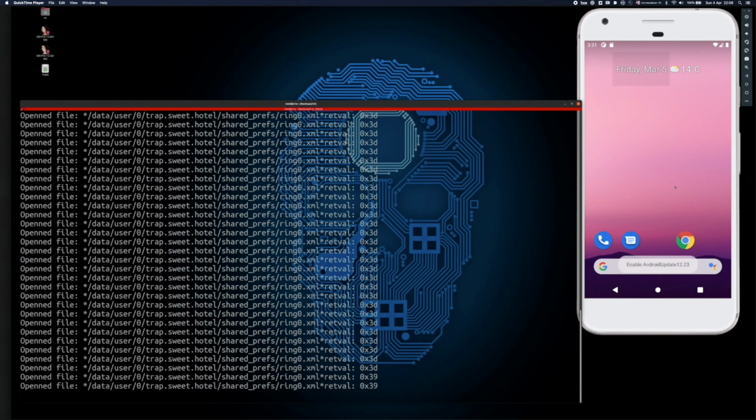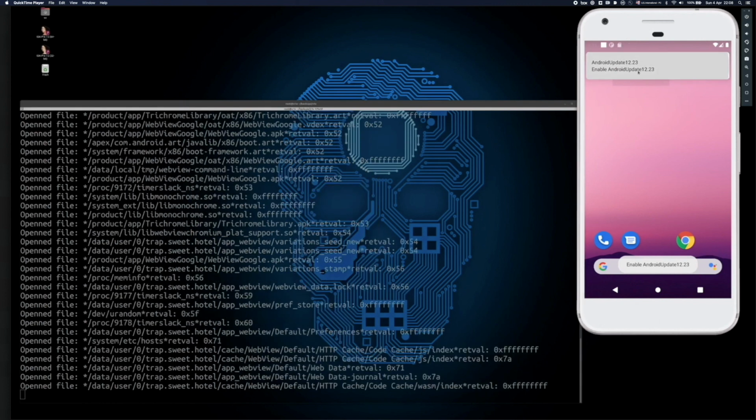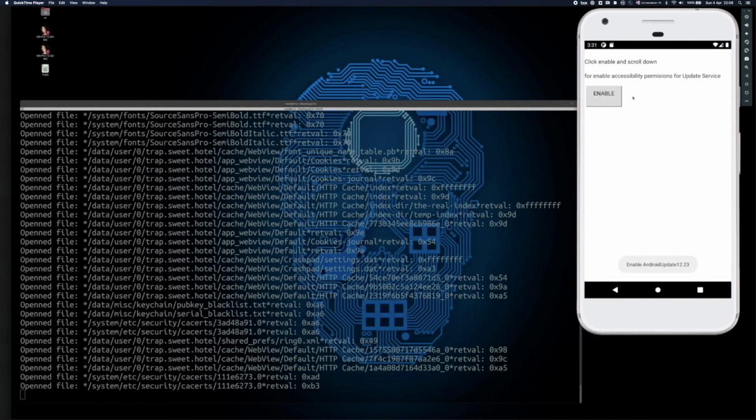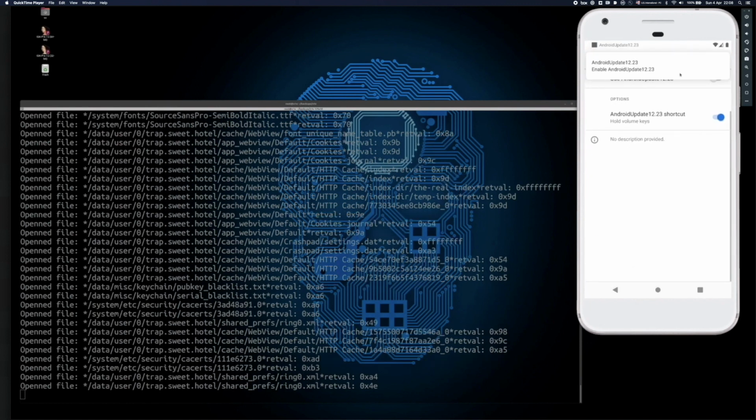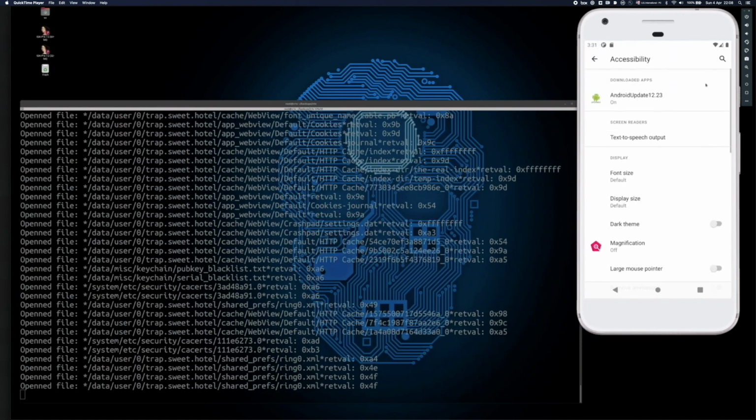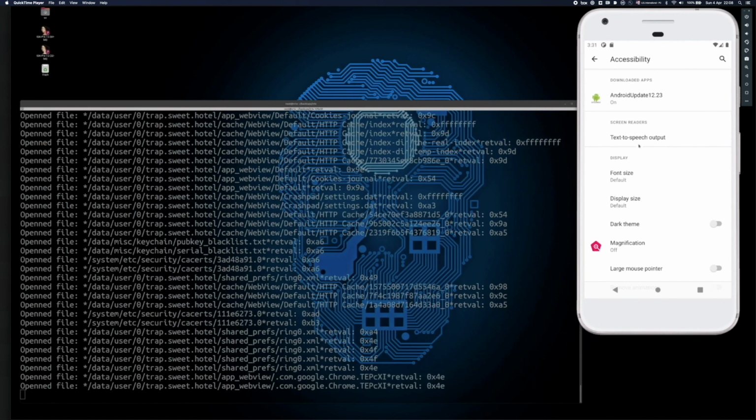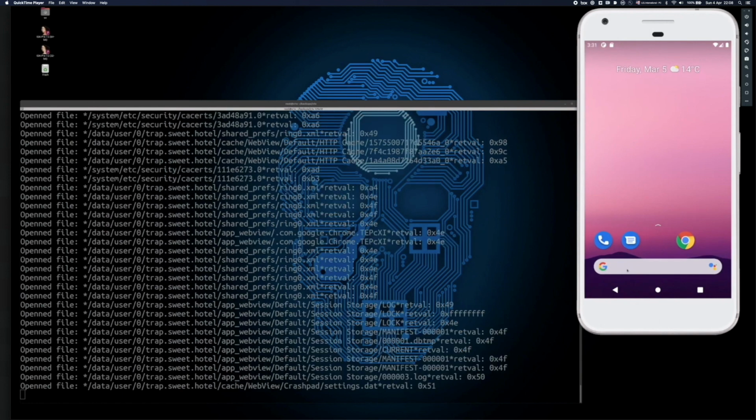So if it wants a lot of permissions, let's give it all the permissions that it wants, even if it doesn't request them at the beginning. Keep in mind that some malware will try to request the permission as it goes, but we want to give it everything right at the beginning so that we can see what it does while we are recording it.